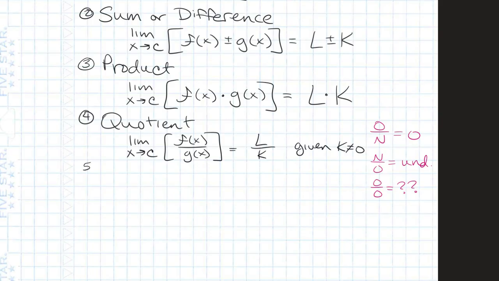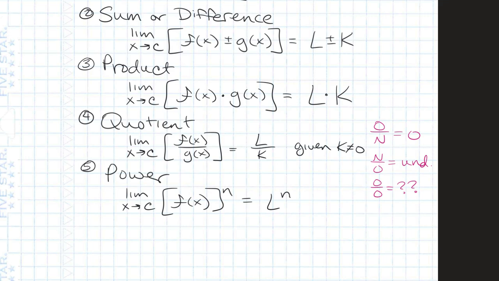The last property of limits that we're going to discuss today is called the power property. It says the limit as x approaches c for f of x raised to some power n can be found to be the limit also raised to that power n. So basically, arithmetic works with limits just like it works with functions. So if we had a function plus a function, the limits would be the two limits added together. Function times a function, multiply the limits. Function divided by another function, do the quotient, as long as the bottom's not 0.